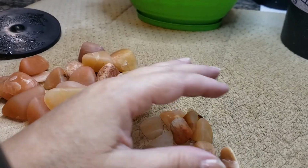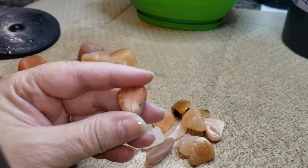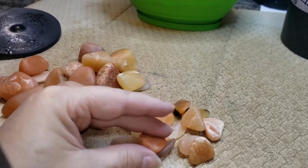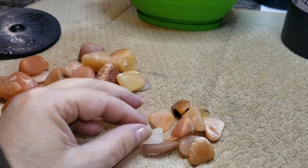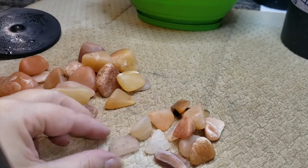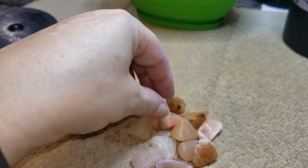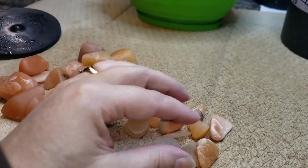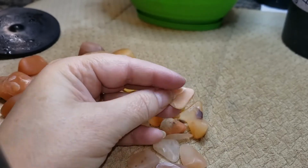But I think these are like the size of a dime. You know, 1 digit on my finger. Not even. It's a little longer, but it's pretty small. Looking really nice though. Very, very smooth. Very smooth.